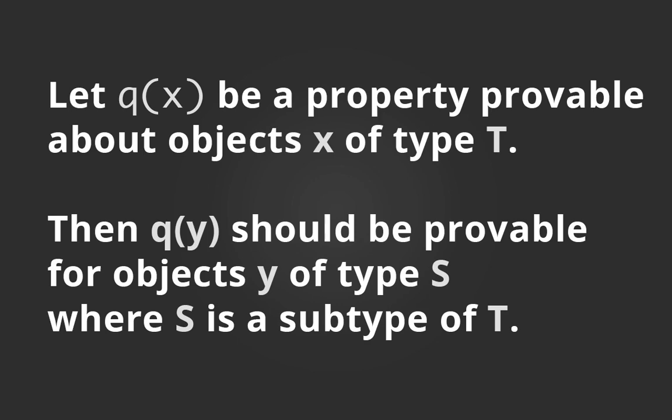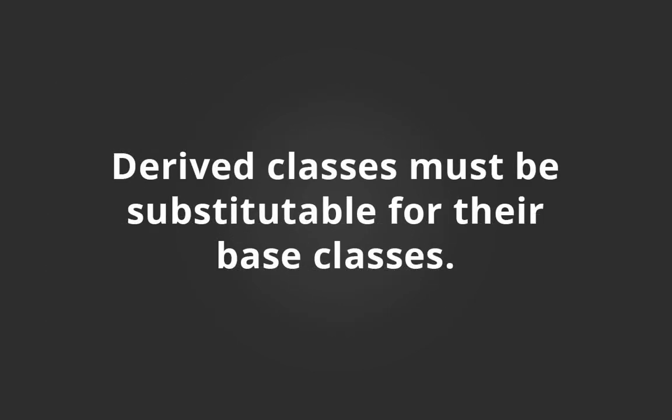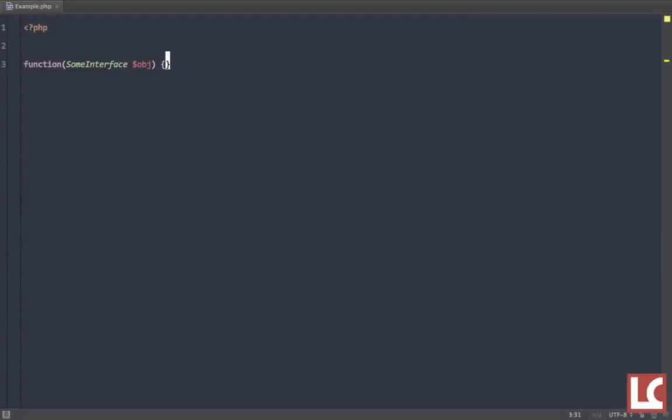Think of it like this. Every time you prepare a subclass, that subclass should be substitutable in every place where the original class was accepted. Or, to tweak that definition just a bit, any implementation of an abstraction or an interface should be substitutable anywhere that the abstraction is accepted. So, to illustrate that, let me show you 3 different examples.